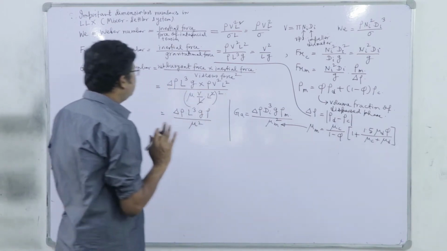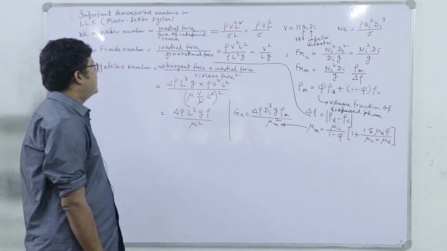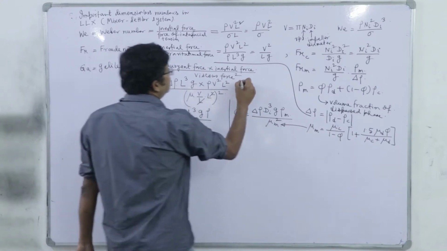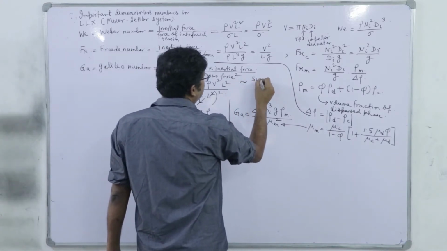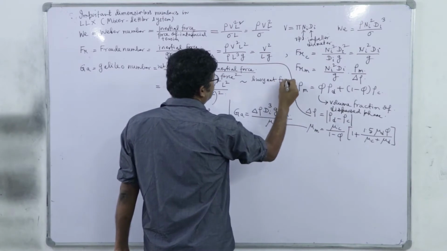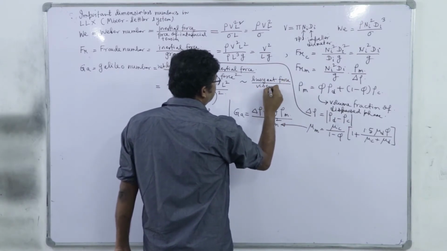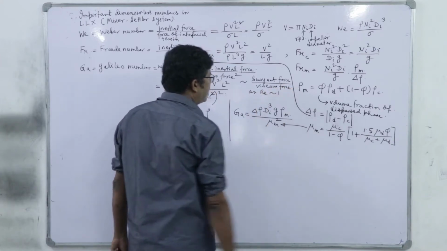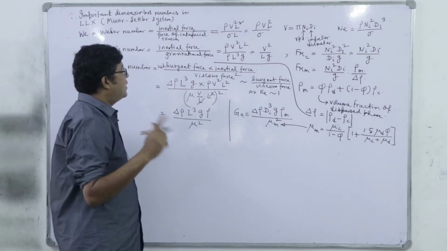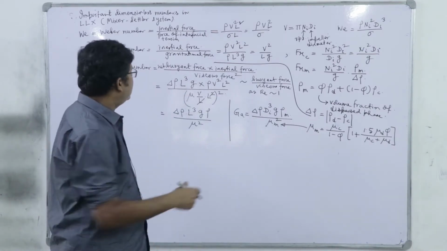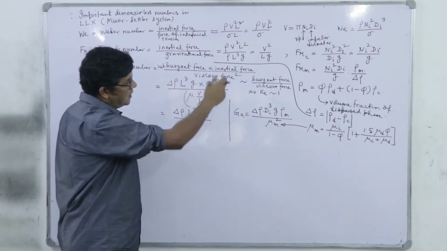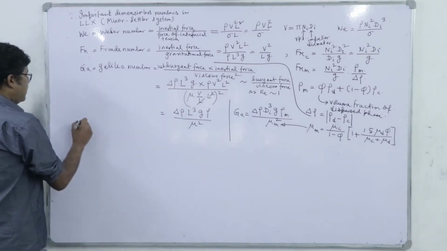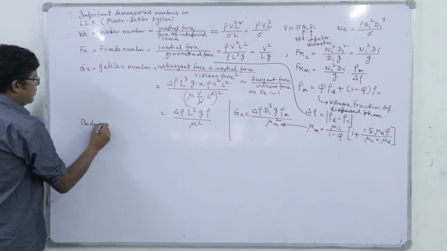Actually, in the book you will find that it is the net buoyancy force or the buoyancy force by viscous force only. So, it reduces to buoyancy force divided by viscous force. Why? As Reynolds number is in the order of 1, and Reynolds number is inertial force by viscous force, the inertial and one viscous force cancel out, giving buoyancy force by viscous force as the significance of the Galileo number. Okay. So, next is the Bodenstein number.